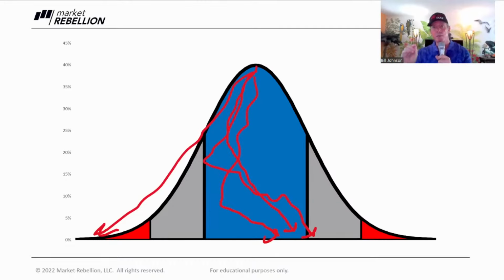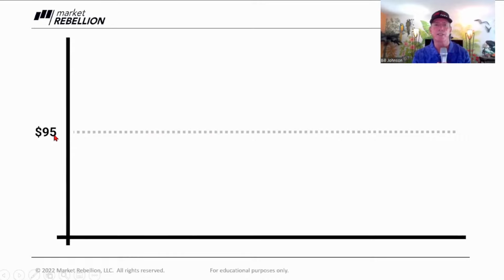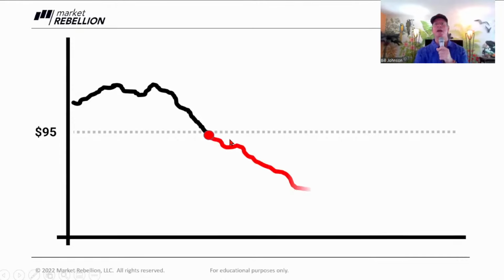So let's take a look at, let's say, a stop price. So let's say we set our stop at 95. So here's our stock. If our stock is cruising along this way and it touches 95, this is our stop order, at or below, what happens? We activate the order. And let's say that this path happens to go completely down. All right, so we're assuming that we had shares of stock, we get stopped out at 95.